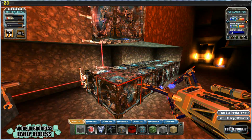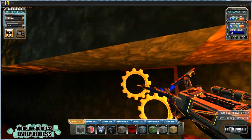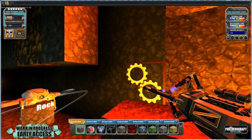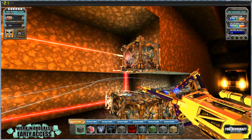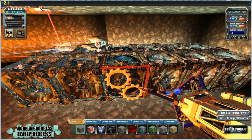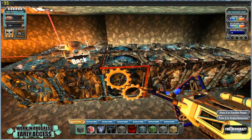So this is what I was showing Andy earlier. What we've got here, excuse the graphics, they aren't final. Todd and Andy were apparently doing more important things than fixing my crap graphics today. So that's connected all the way down, hundreds of meters. That is then charging this massive array of batteries. You can see they're all spinning just about. Excuse the graphics. That shows that they have current in them.